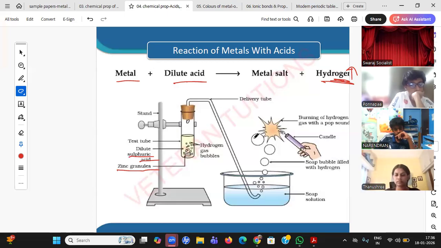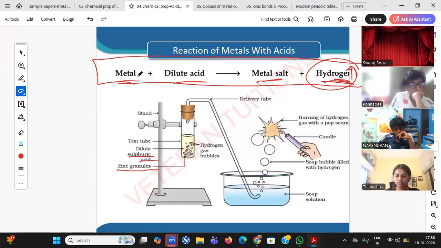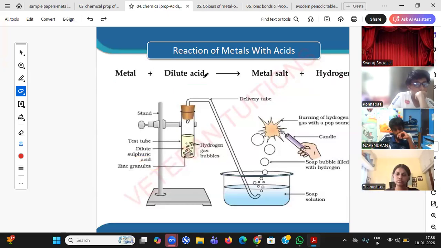So in this experiment, we got to know metals will react with acid and always we get some salt and hydrogen gas. This is the basic. You should only remember this, not the examples. You should only remember the skeleton part. From here, whatever metal he wants to give, he may give. Whatever acid he wants to give, he may give. But your answer should be: hydrogen gas will come, and after that, some salt will come.